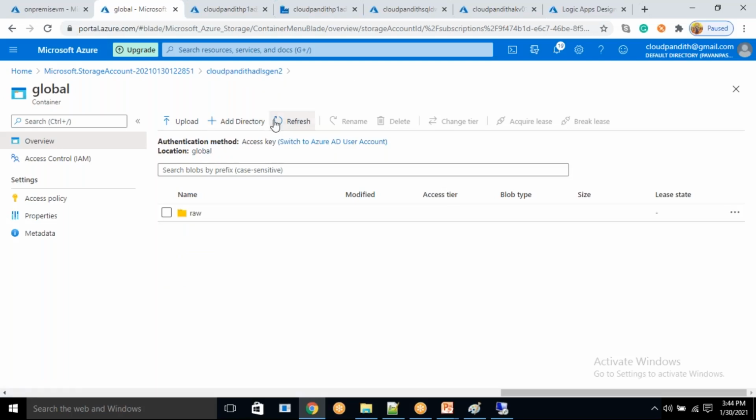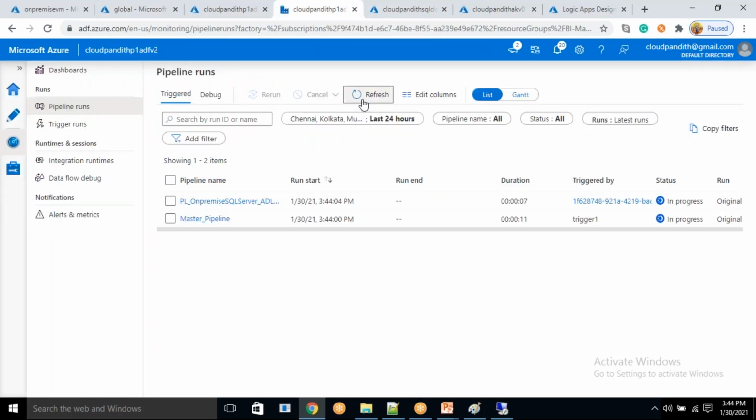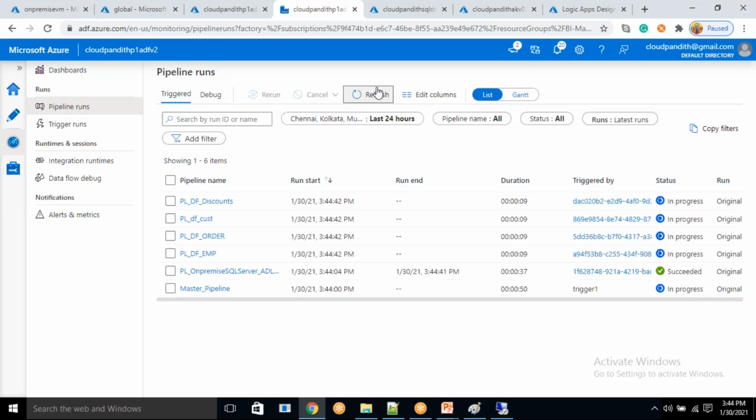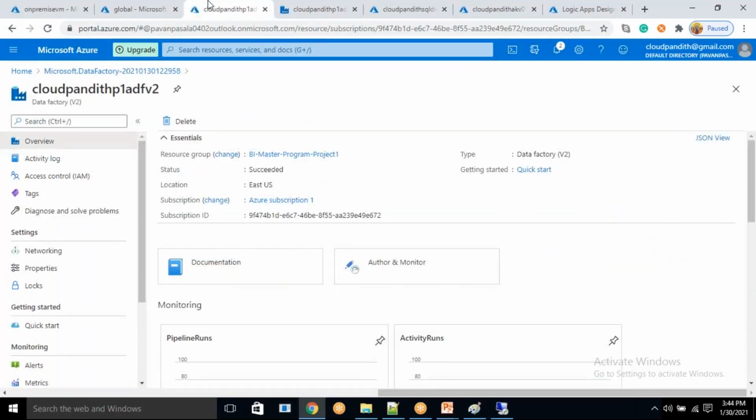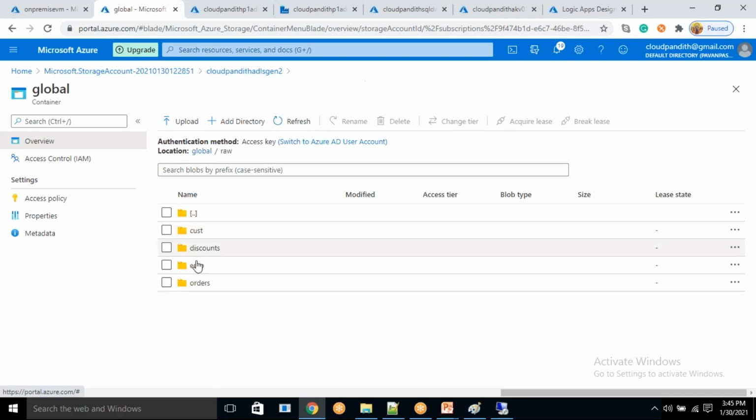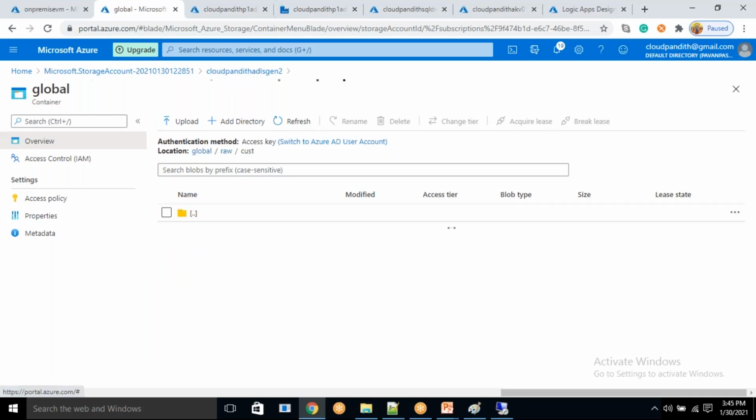Next, it will copy data from raw to processed, because the next pipeline might have picked up, right? Refresh this to see. Next order, cust. Other pipelines also should pick up immediately. All four pipelines should run parallelly. So all four are running parallelly from raw to processed. Just refresh this. The processed folder will be created, and go inside this and you will see all this, and you will have today's data. Okay, inside this we'll have the data.